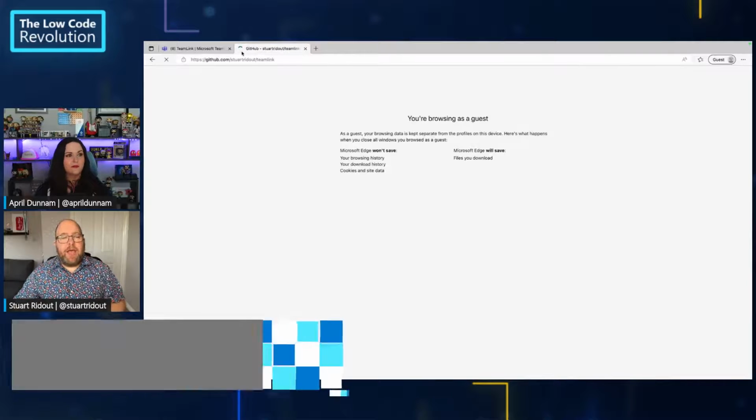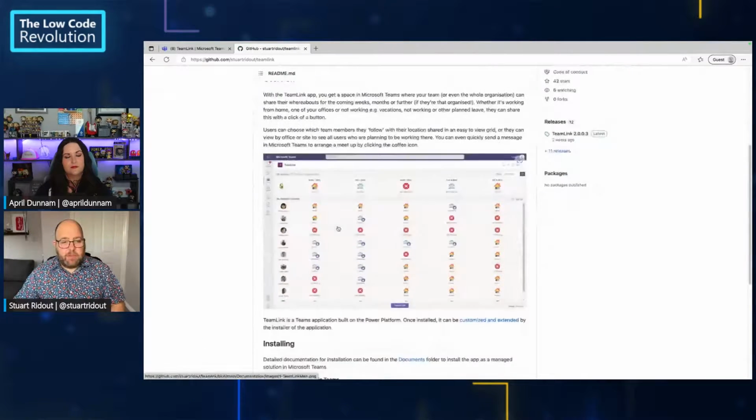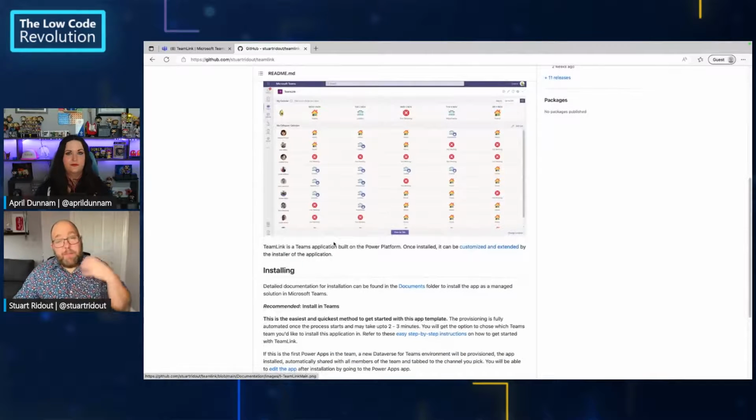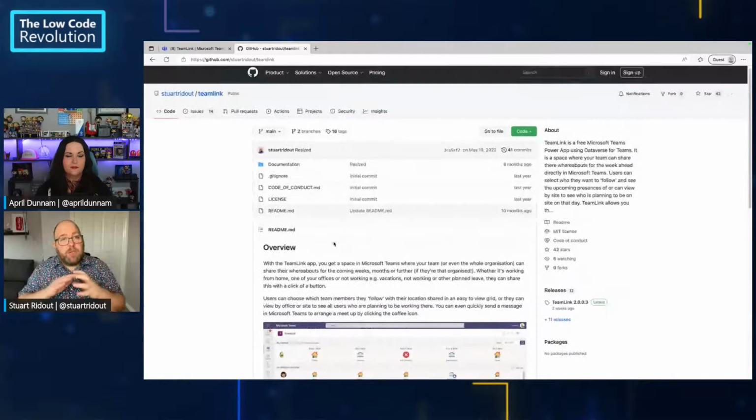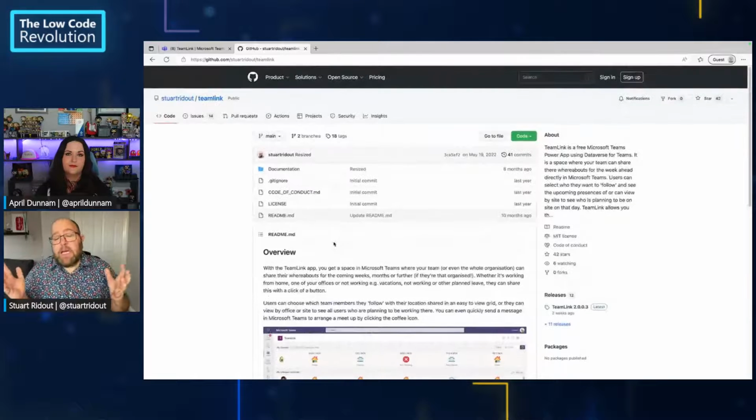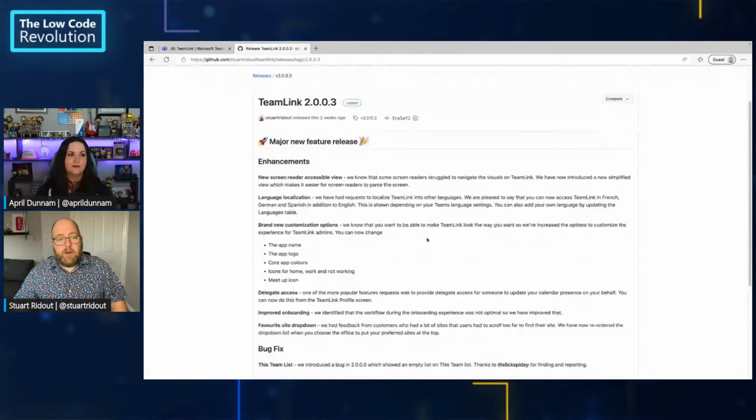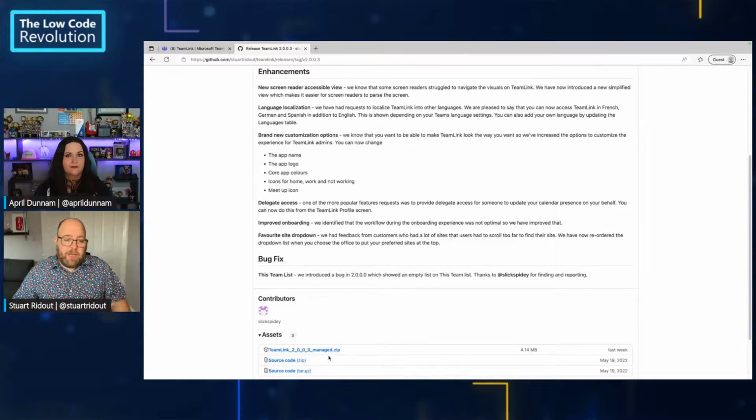On GitHub. So if you go to aka.ms/get TeamLink, it is on there. There are all instructions on how you can install it. We've got videos, best practice on how you can install it across multiple teams. Because it's Dataverse for Teams, the data lives inside a team. But if you don't have a whole org team, or you want to allow people in from outside of that team, there are some best practices and ways to do that. So that's there. You just go over onto the right-hand side where the releases are. And it's got all the release notes, tells you what's new, and then you can download from there.